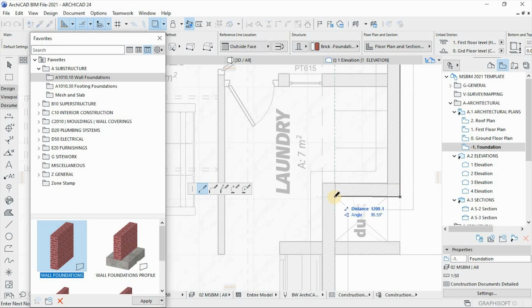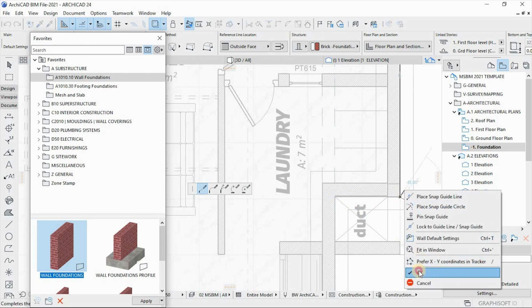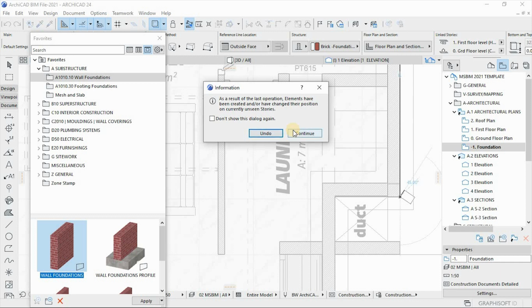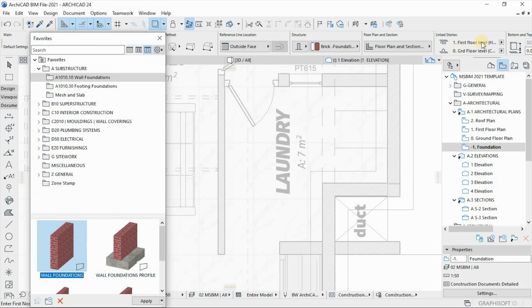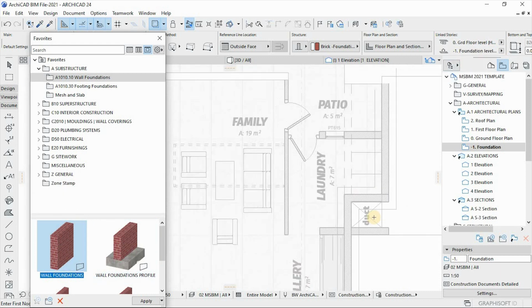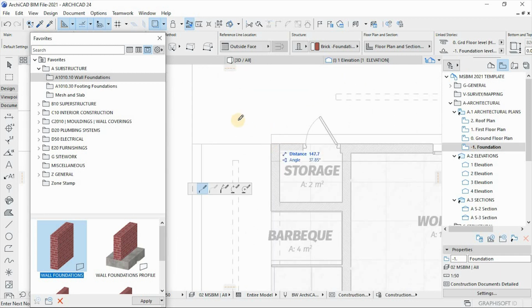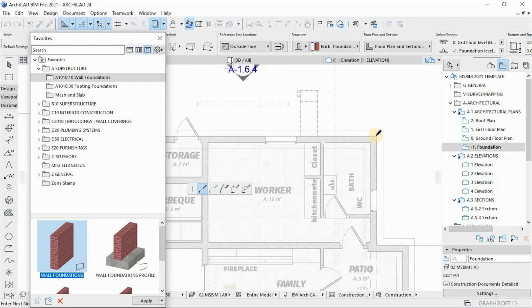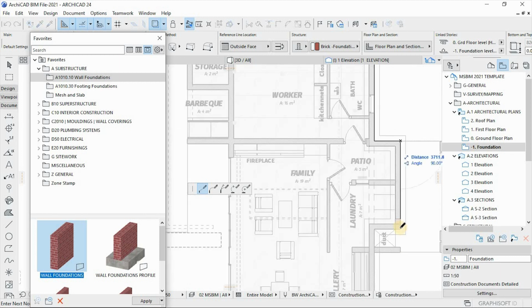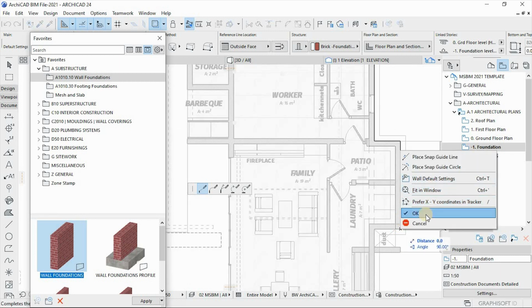Just like that. And again, for the sake of this, I'll just leave it halfway like that. Oh, sorry, we forgot again to link that. I don't know why I keep on forgetting, but let's cancel. Double click on it and then start by linking to the home story first. That's where now you can start drawing the foundation wall, just like that. I'll leave it here.